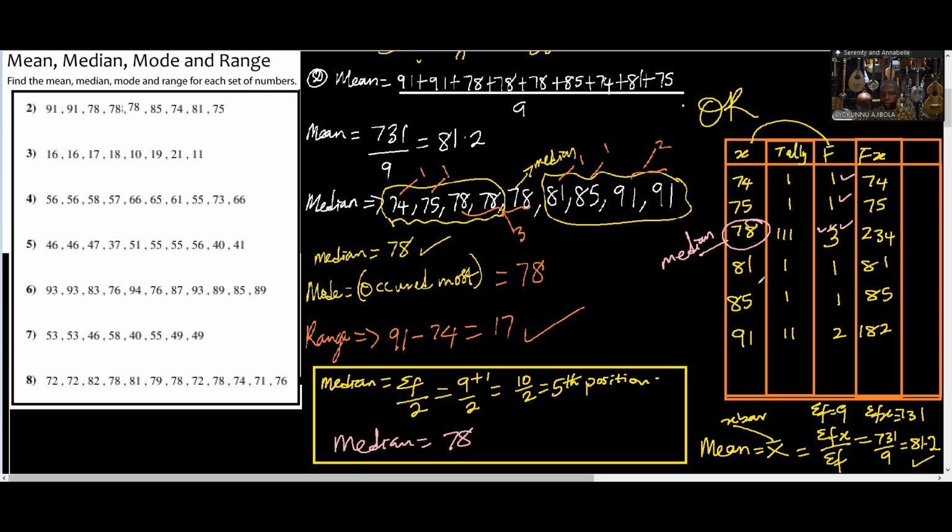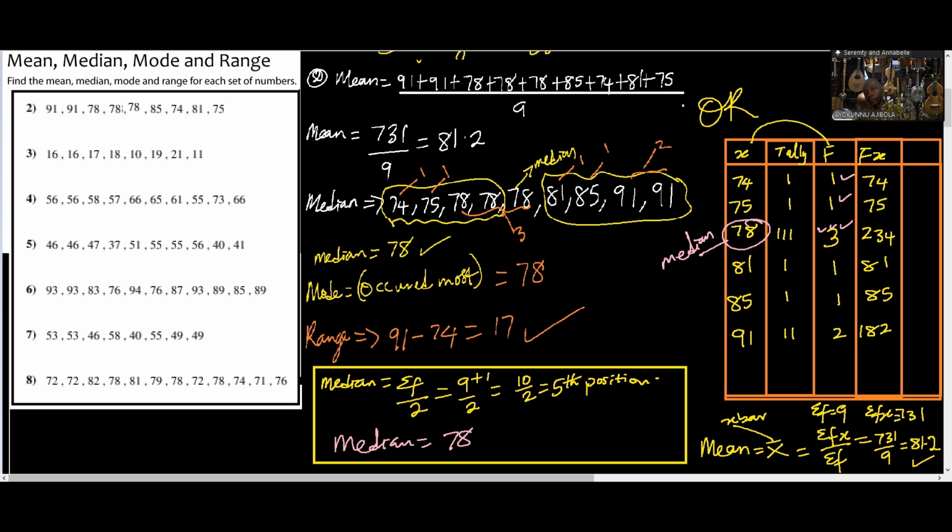So, probably and then the mode. Yeah, the mode is the one with the highest frequency. So when you check on the table of the frequency here, you will observe that the highest number is 3, and the data that represent 3 is still 78. So mode is still 78, and that's what we got here. So from the table, our median is 78 and our mode is also 78.